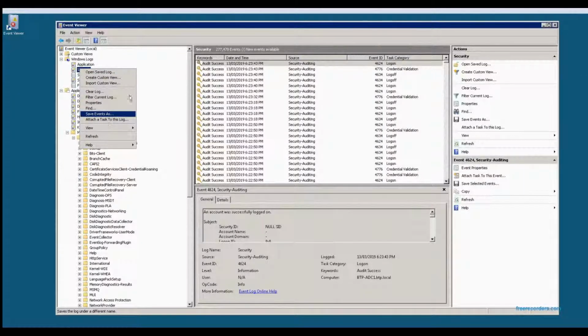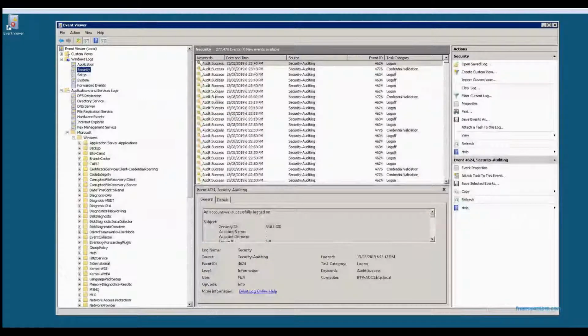You don't want to lose valuable information, especially if somebody comes in with Dharma or some other ransomware and gets on the machine, and you want to track where they came from, how they logged in, what account they used, or what passwords they were trying to attempt and brute force. You want that information saved out. They can do millions of hits per hour trying to get in with different usernames, and unless you save this log out, it's all overwritten. It's all forgotten. So let's go into security, save it out.